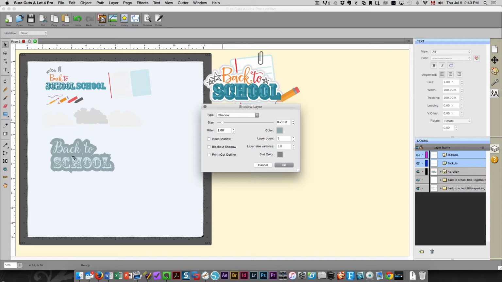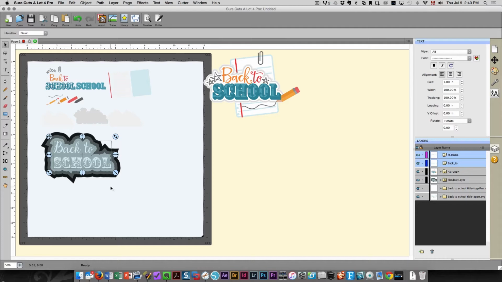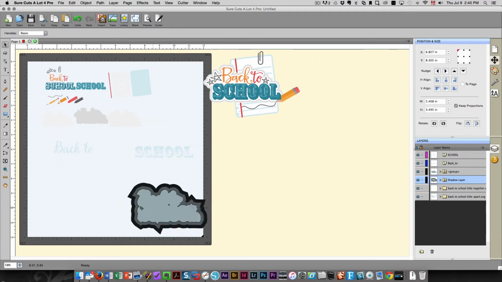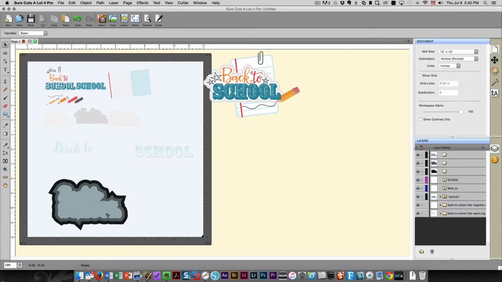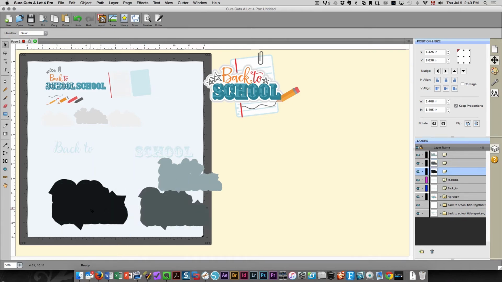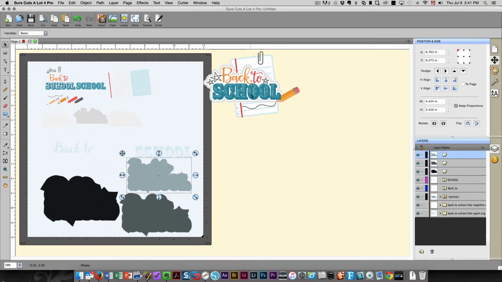And if you wanted multiple colors of that, just increase the layers here, and you see you've got more than one layer already. When you click OK, go back to your design here, and your text will be separate, so you'll be able to cut that the way you want, and your layer can also be separate. Just ungroup it, and now you've got all your different parts to the layers, and that's exactly the same idea as over here. So then the rest of the design elements, like I say, you could find them on the internet. You could search Google and use elements you find there, bring them into Design Space, clean up the elements and then use them. Or there are so many different designs in Design Space that you can use as well.